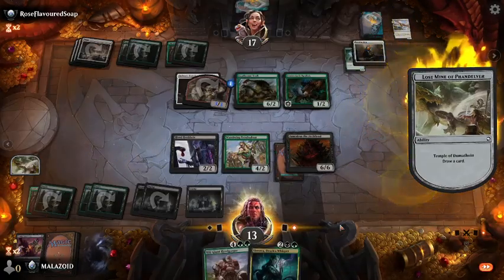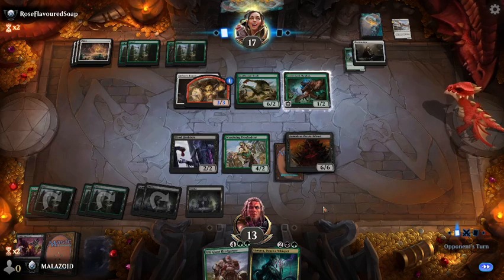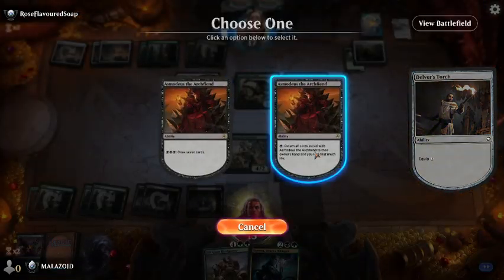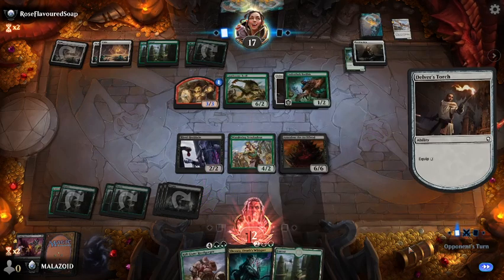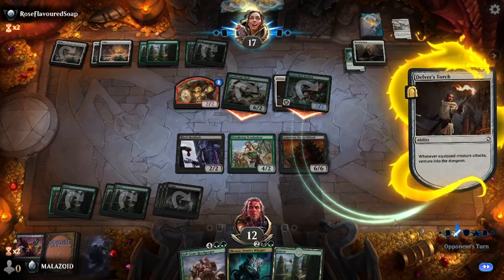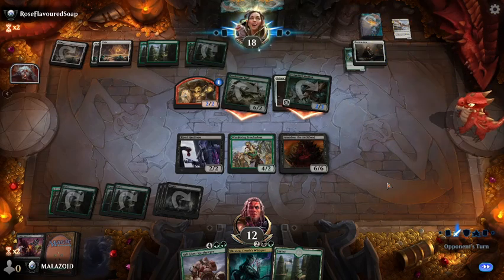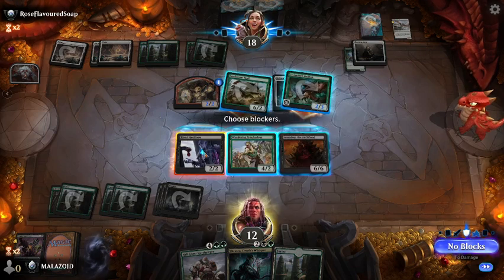Draw a card. Oh, he stole my card. I gotta pay one. Forest. It was a forest. Alright, how do we gotta do this? He's got death touch. Well, I say we do this.